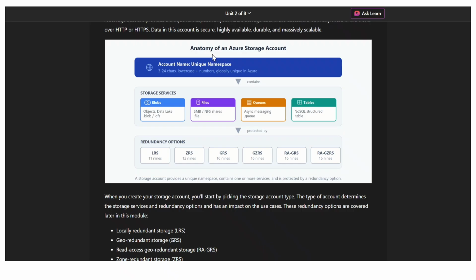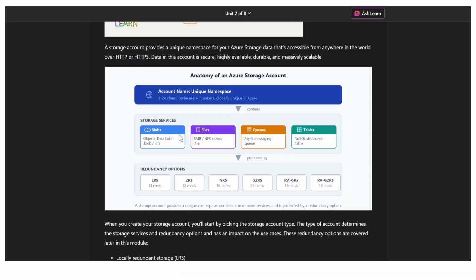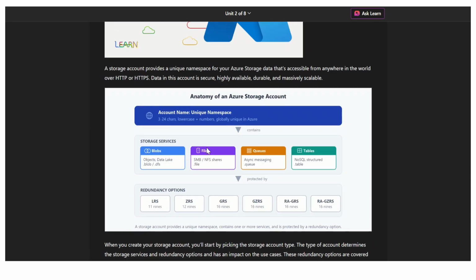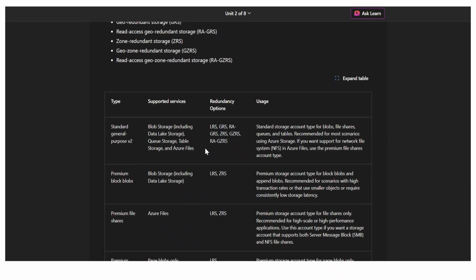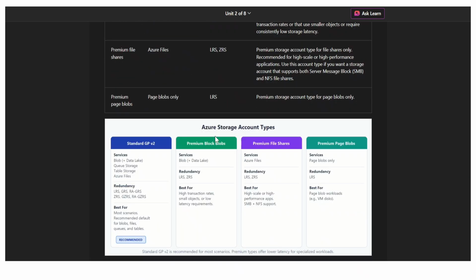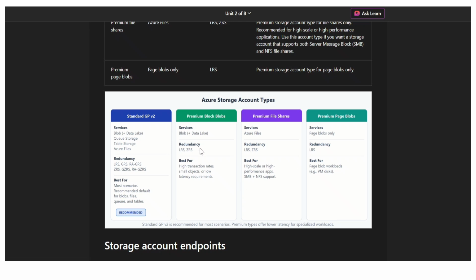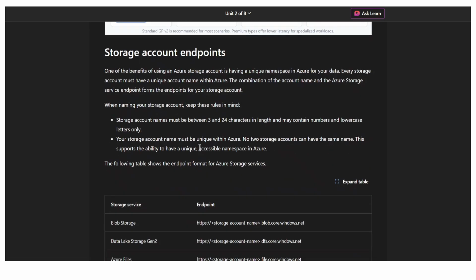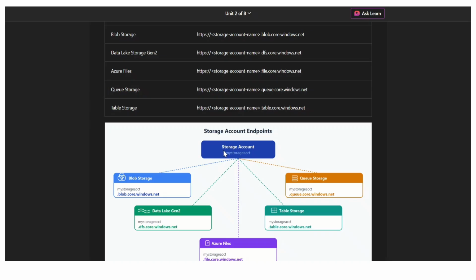The anatomy of an Azure storage account. What better than to actually go in and create a storage account in Azure, and also to look at these different components. That's what we are going to do. The hope is that if you need reading, you come over here, you do the reading, and then you do the hands-on with me. So there's a lot of information here. Azure Storage Account types. You need to select all these things when you create an account. That's why we're going to go into creating one.